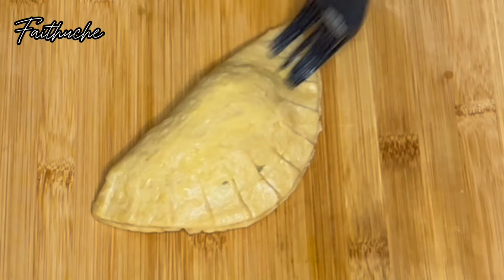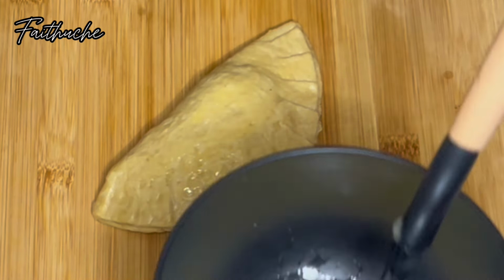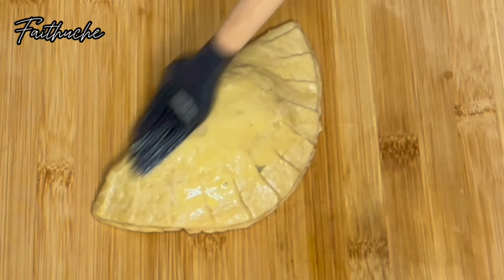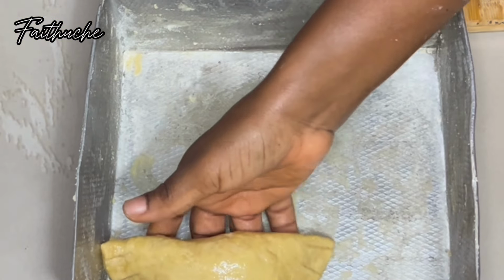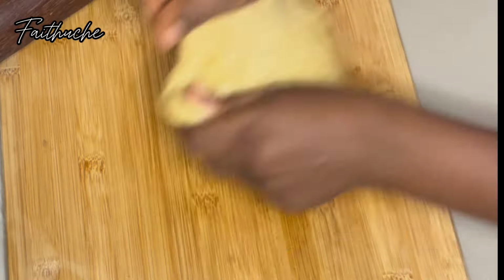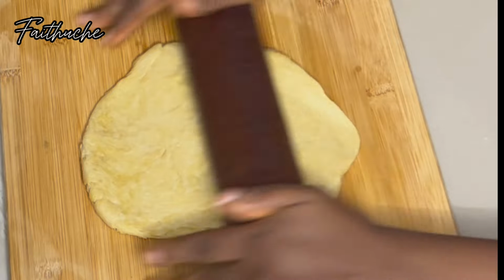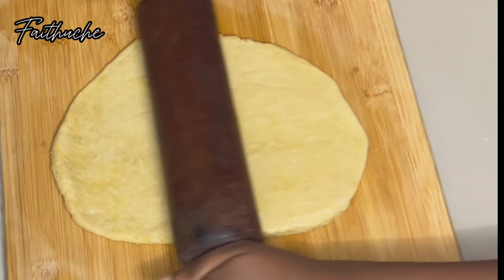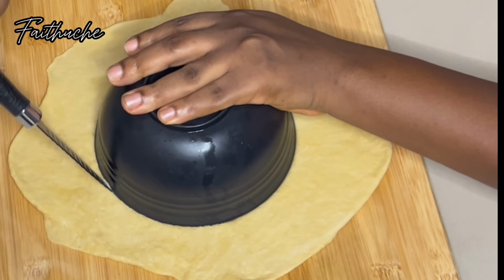Let's move back to our meat pie, and yeah, so it's time for me to just add my egg wash to the surface of my meat pie, and I'm going to put it in the pan now. See, I forgot to use my fork to poke the normal O at the top. Don't forget that, but I later remembered it when I was adding the next one. So yeah, never forget that, because you need to do that so that you allow your meat pie to breathe, okay?